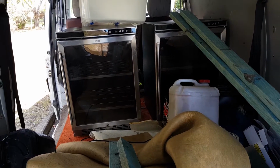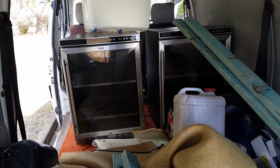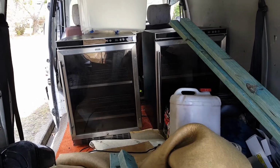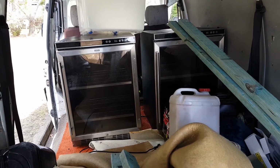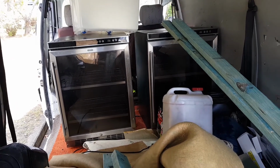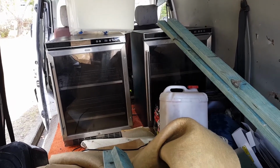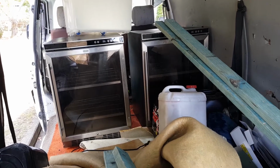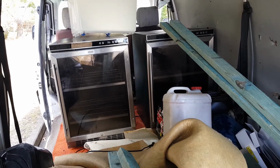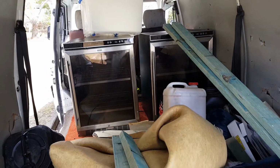But yeah, I was thinking to myself, who throws, fair enough, someone might throw one fridge out if it's busted, but if you throw two fridges out, it's really unlikely that two fridges would break at the same time, you know, and need repair. So I'm thinking maybe it's some rich person who's just got sick of them, or doing a renovation and just getting rid of them. Maybe it's a hotel or cafe or something, who knows.